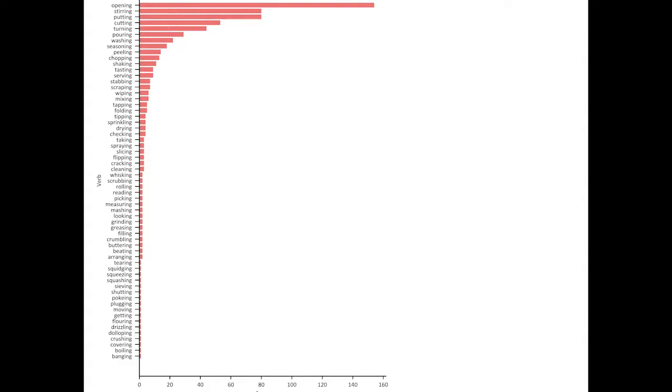Greasing, filling, crumbling, buttering, beating: things that mostly don't come up in every recipe, but you can see how these are quite idiosyncratic terms, and also quite characteristic of the specific recipe that a person is attempting to achieve. Some really unusual terms in here, as we'll see in a minute. So I think a really important point here is that some of these terms are probably a little too specific. That's one thing you can get out of looking at this distribution. Perhaps there are simpler ways of expressing some of these points.